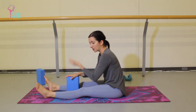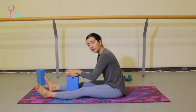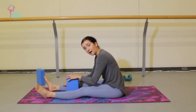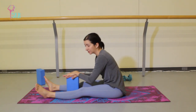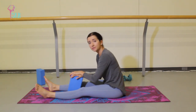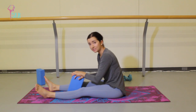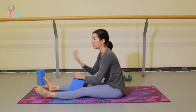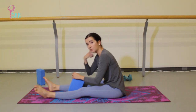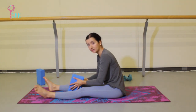I like to use the block to have somewhere to rest my forehead so I'm not fully letting my spine go. It's just a personal preference, but totally up to you. Play with a couple different options, see what feels best. You might find that the block does really help, or you might find that not having the block intensifies the stretch through your back slightly.